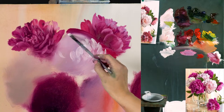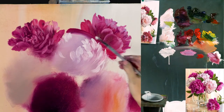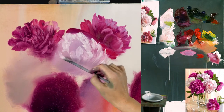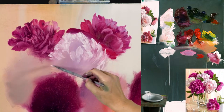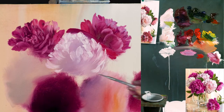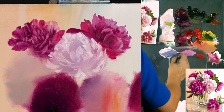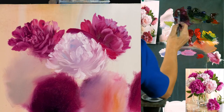We continue to form the petals. Silkiness appears. Here you need to use more solvent, because these petals will be in the shade. Formed. Added some blue. Now I take a little pink.